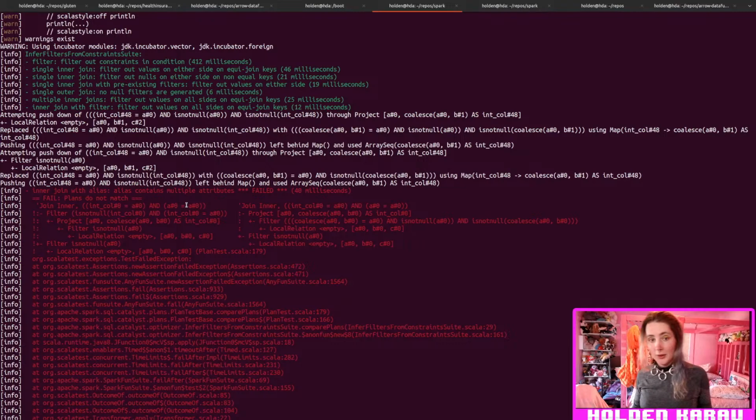So I see the test failure. I think that this test failure is because invert filters from constraint suite is just bad. Or not bad. I think it's because the behavior that we're looking for is not ideal. Is that reasonable?